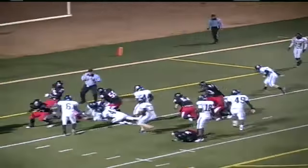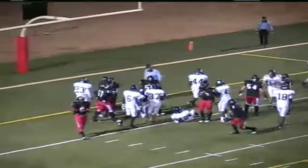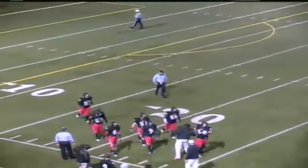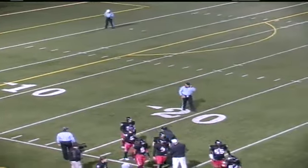Culpepper going to go around the left side, go into the end zone. He'll get the 2-point conversion. Power football that time from the Cavaliers behind the left side of that line. Number 57 there, Josh Powell. Number 51, Devin Smith. Number 55, Brandon Sutton. Moose DeLoach. That big offensive line powered their way in there for the 2-point conversion. Good hard running by number 6, Eddie Culpepper.